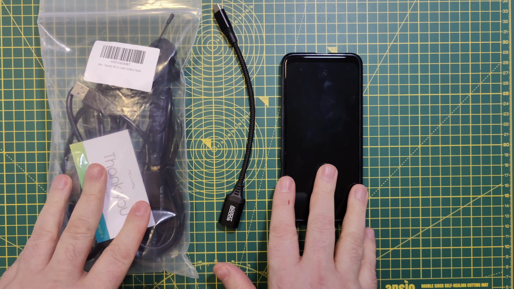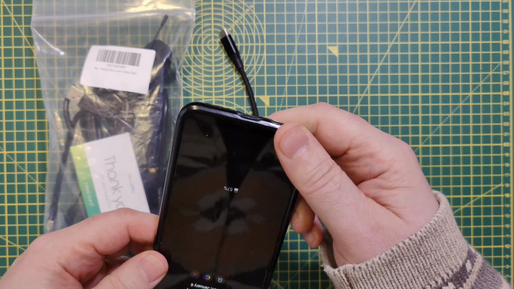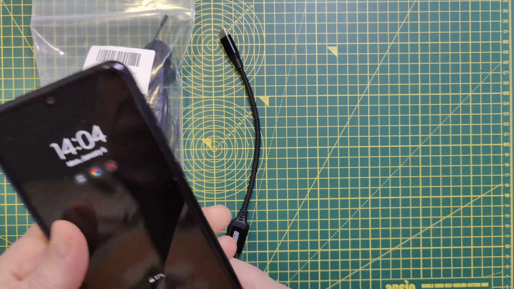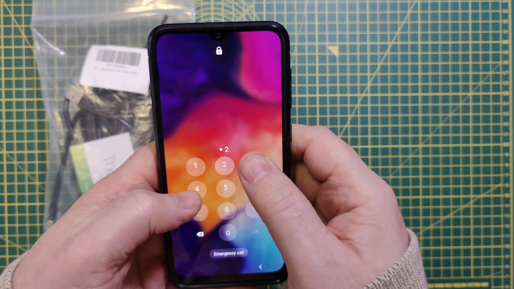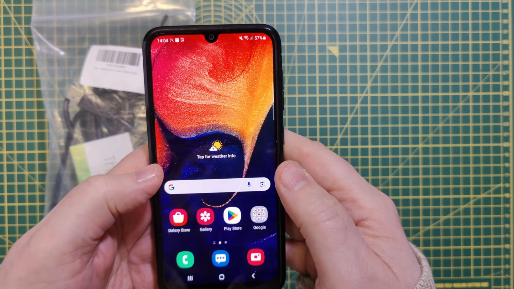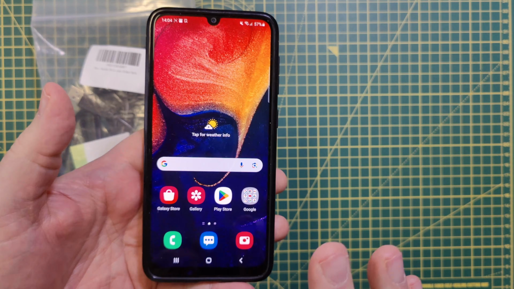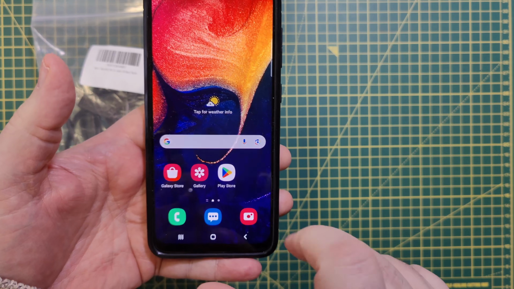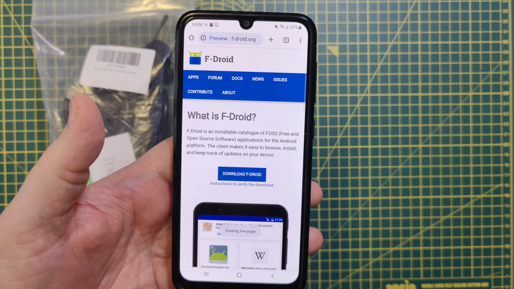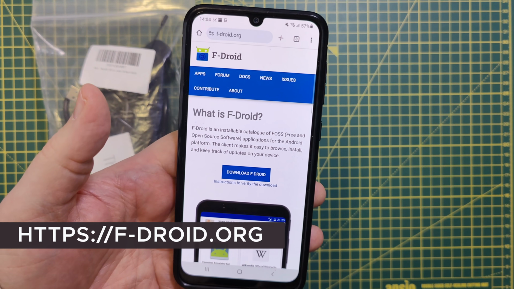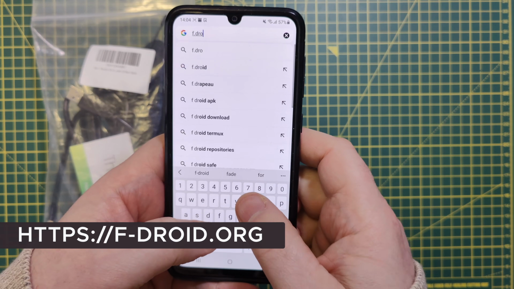So how you set this up is really simple. First, you need some software on your phone, so let's show you that. If you don't have it installed yet, you need F-Droid. And how you install that is you go in your browser to a website called f-droid.org, or you just Google for F-Droid.